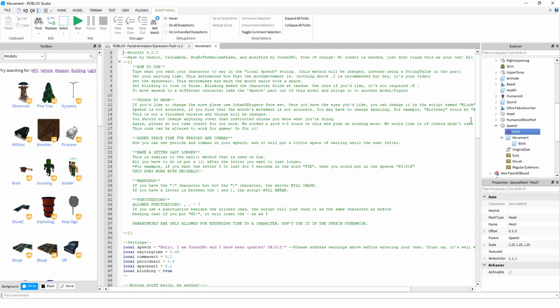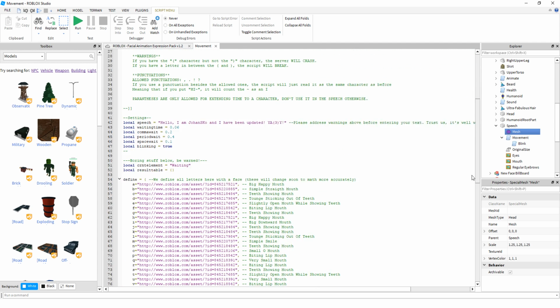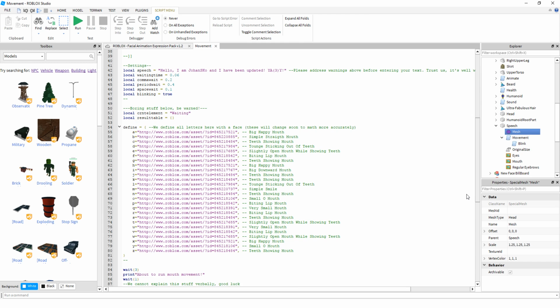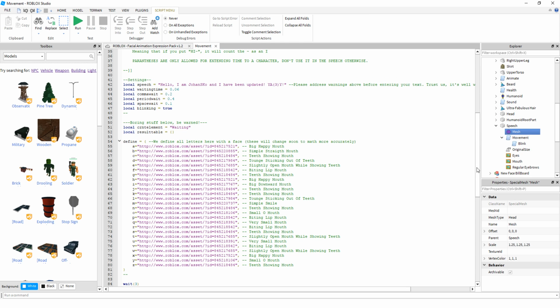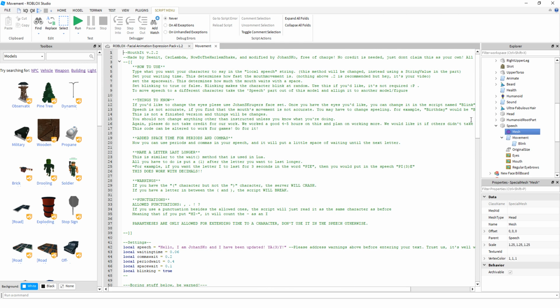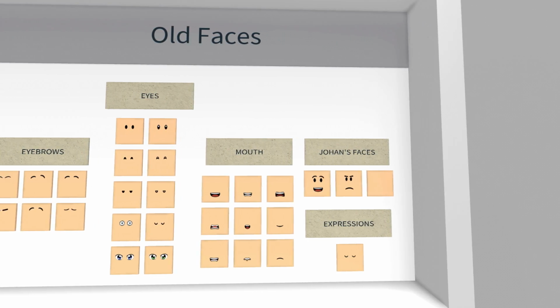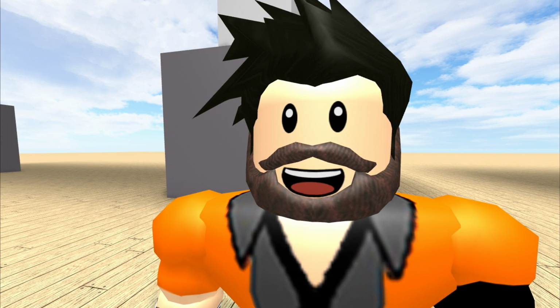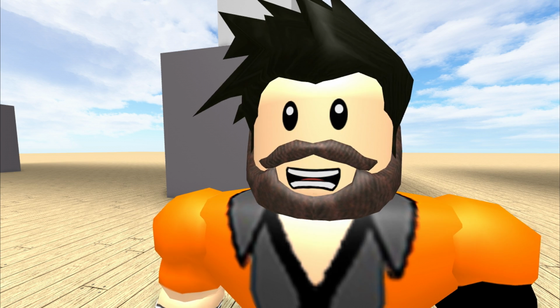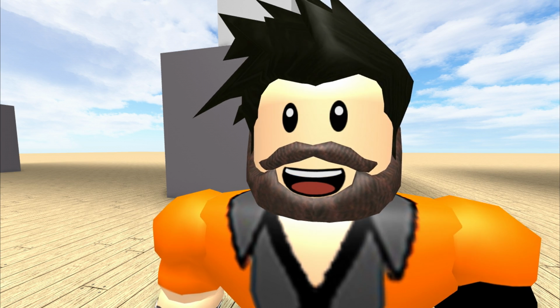So open up the movement script, and as you can see, there's detailed information on how to make this possible. The people who wrote this were Seenit, CSC Lambda, now do the Harlem Shake. Okay, that's hilarious. And I modified it a lot so it can be updated in my faces, and I tweaked a few things because I felt like it wasn't as good as I wanted it to be. I'm not saying it was bad, it's just not the way that I wanted it to be. So basically, this has everything you need. I think the reason he made it is because when I first started making the first faces, he wanted to make it more lively so that it wouldn't be such slow progress to make facial animation. So he came up with this, and I appreciate it.